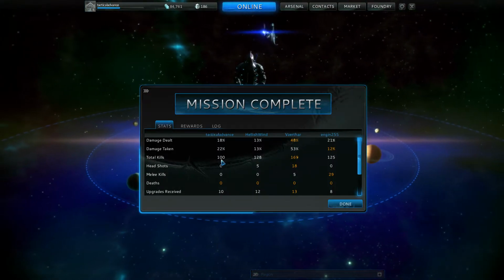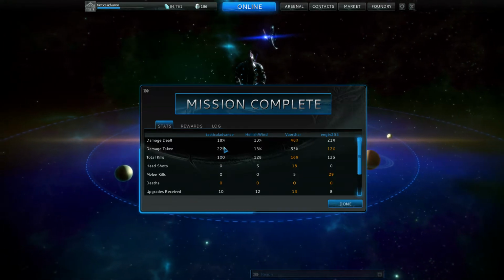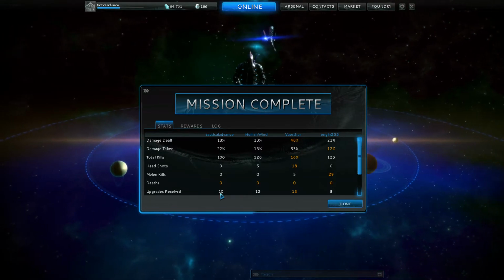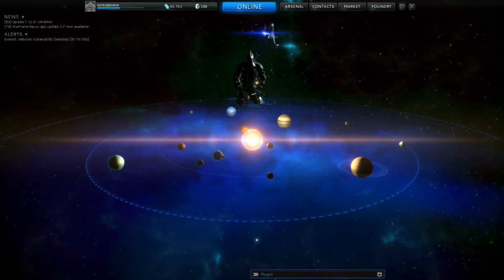So not bad. I mean, look, considering when I come in, at 100 kills, damage taken 22, it's relatively low, I suppose. Damage dealt, which is 18. 10 upgrades. That guy's got 13. He was obviously there the whole round. So anyway, that's that frame.